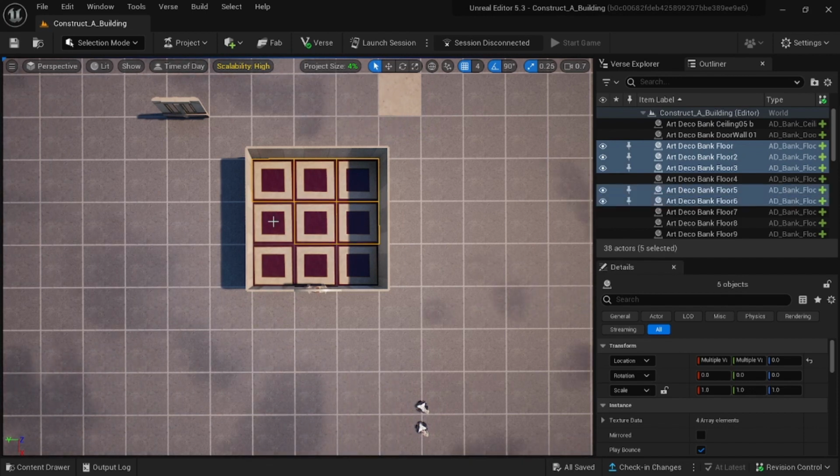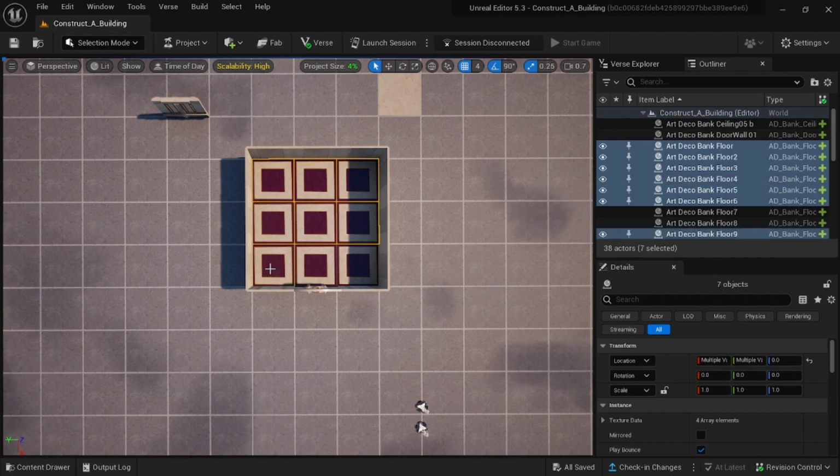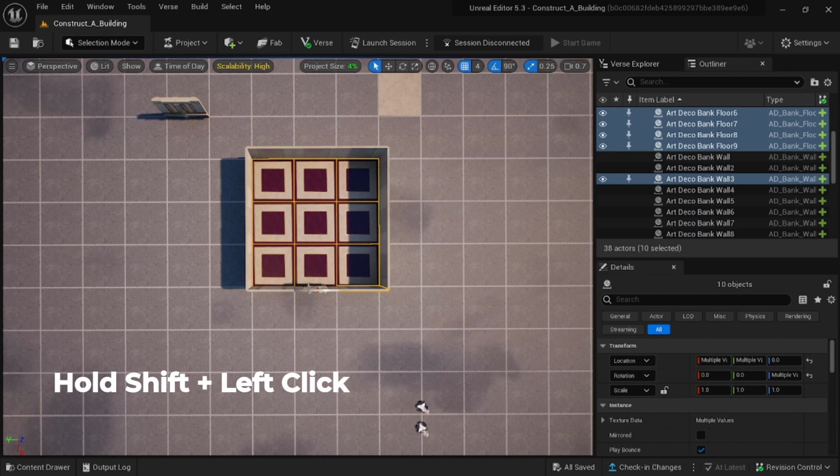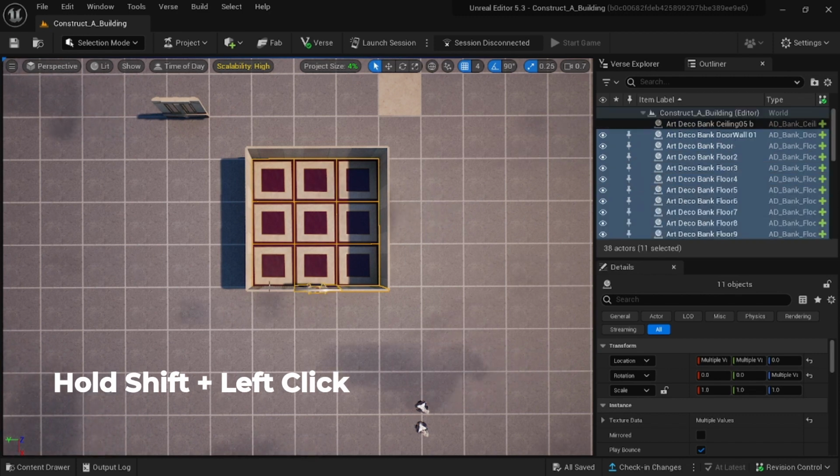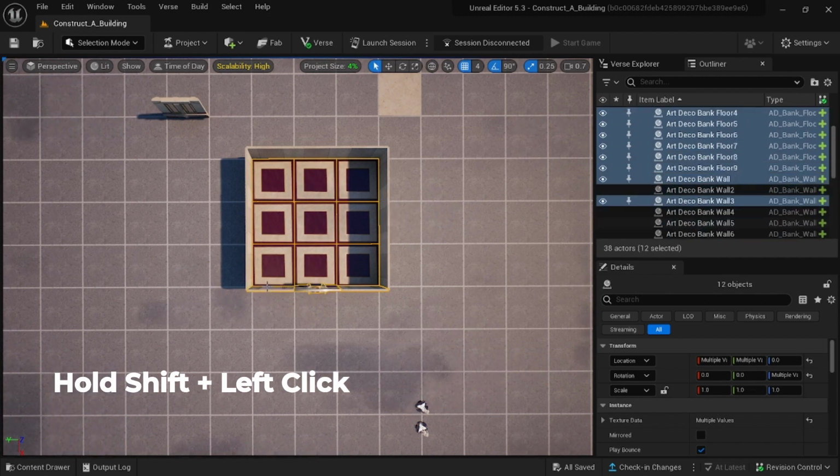There is a useful trick that allows you to select multiple assets at the same time. You would typically use this to copy a large group of your island's assets all at once. Hold the Shift key down on your keyboard and then left-click on every asset that you wish to select.